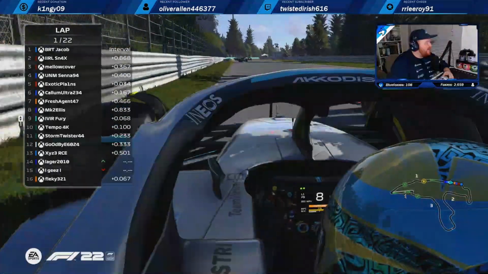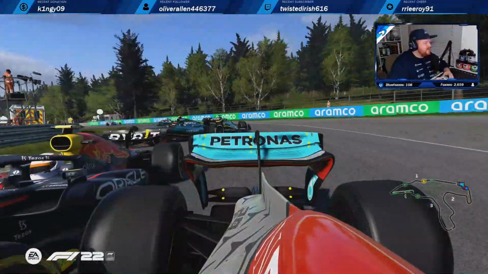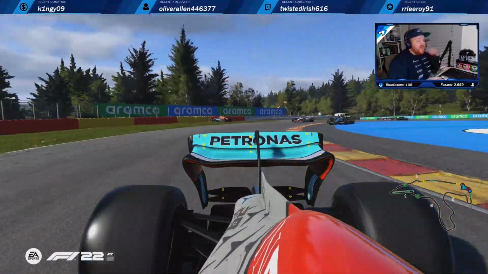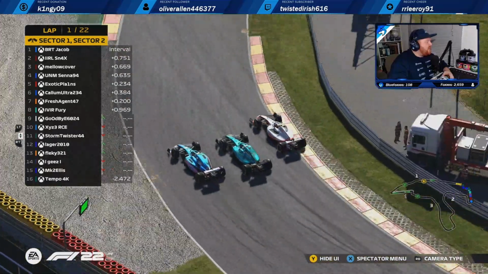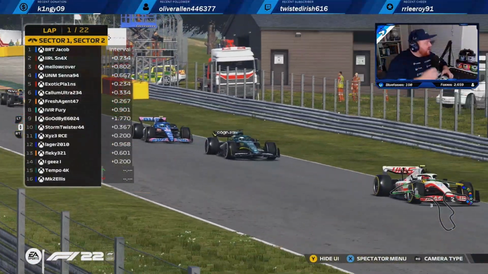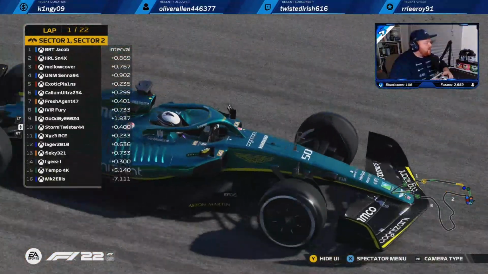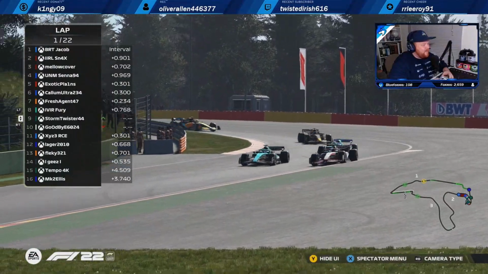Oh my goodness me, look at that. Side by side with Fury. And the inside. Oh my goodness. Oh, the Aston Martins! Oh, the Aston Martins, they hit! Both the Aston Martins colliding. So we've got Storm Twister. Oh, they're side by side again. Storm Twister and Blocky. We got Storm on hard tyres. So that is no doubt having a bit of an impact here.